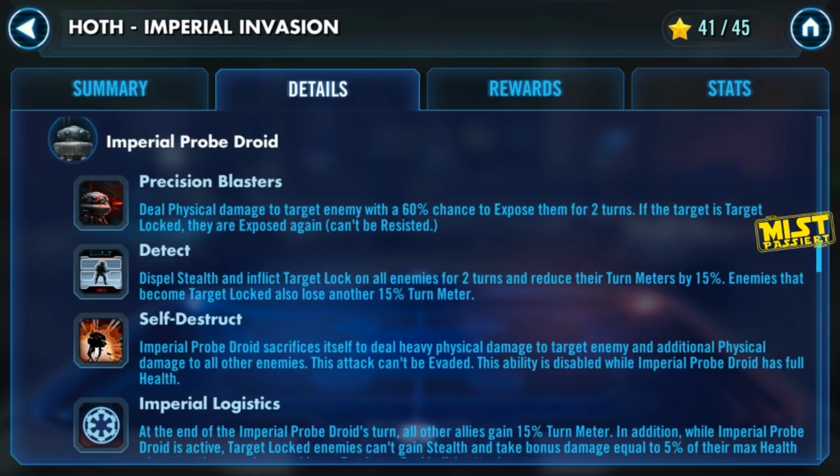And then once you knock them below 100% health, you have to deal with the self-destruct ability. The Imperial Probe Droid sacrifices itself to deal heavy physical damage to a target enemy and additional physical damage to all other enemies. This attack can't be evaded. This ability is disabled while the Imperial Probe Droid has full health. Like I said, once he falls below full health, then you have to worry about the self-destruct.